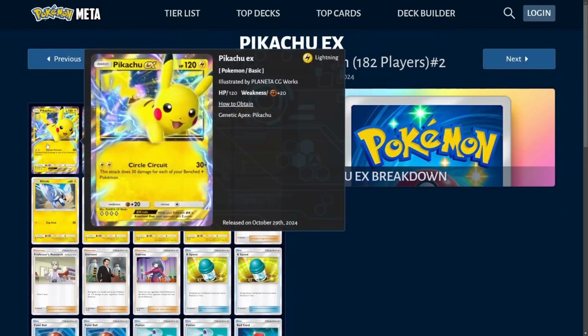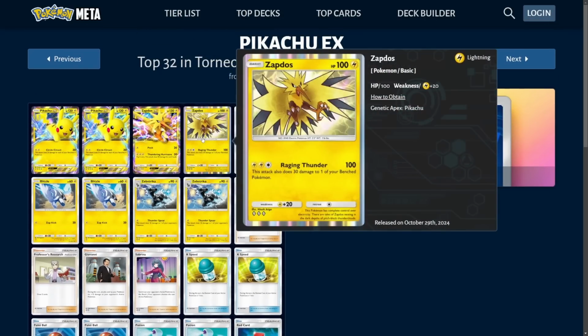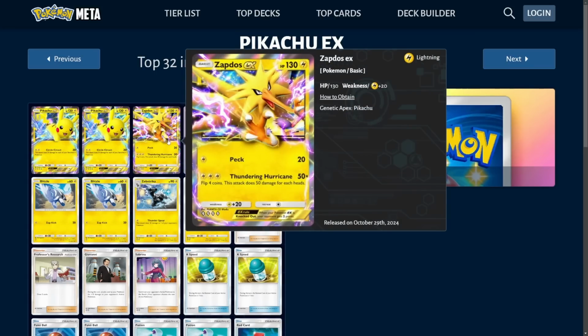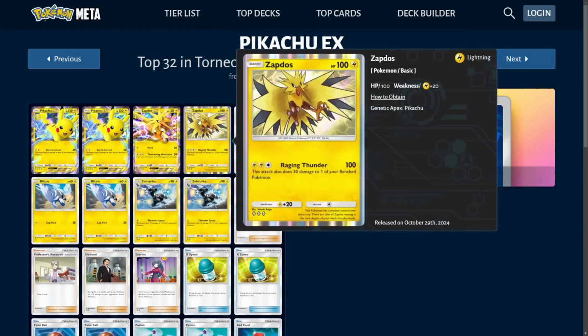Another version here, it looks like the same as the last one, essentially, except it has a basic Zapdos instead of Zapdos EX. I've been actually messing around with this Zapdos because, unfortunately, I only own 1 copy of Zapdos EX. So in my Pikachu EX decks, I've been running 2 Pikachu EX, 1 Zapdos EX, and 1 basic Zapdos.